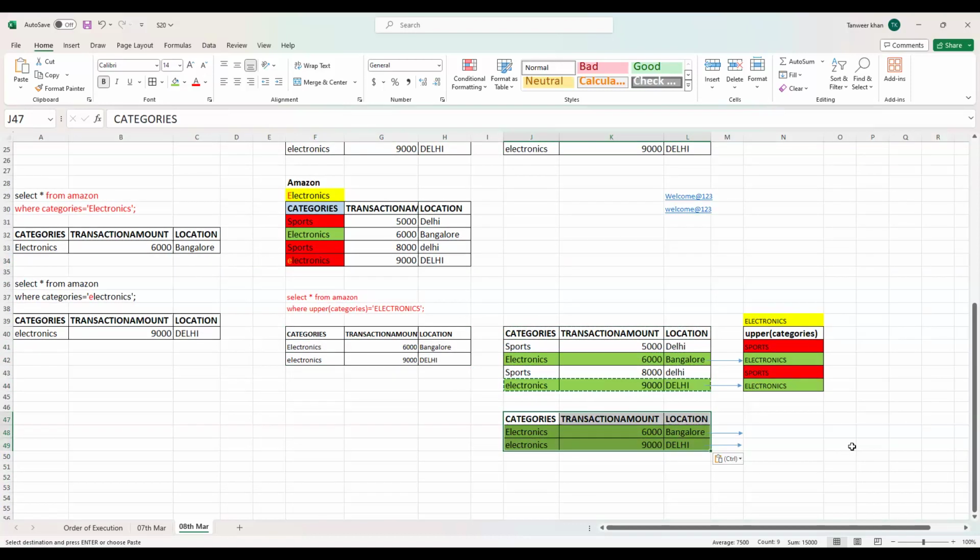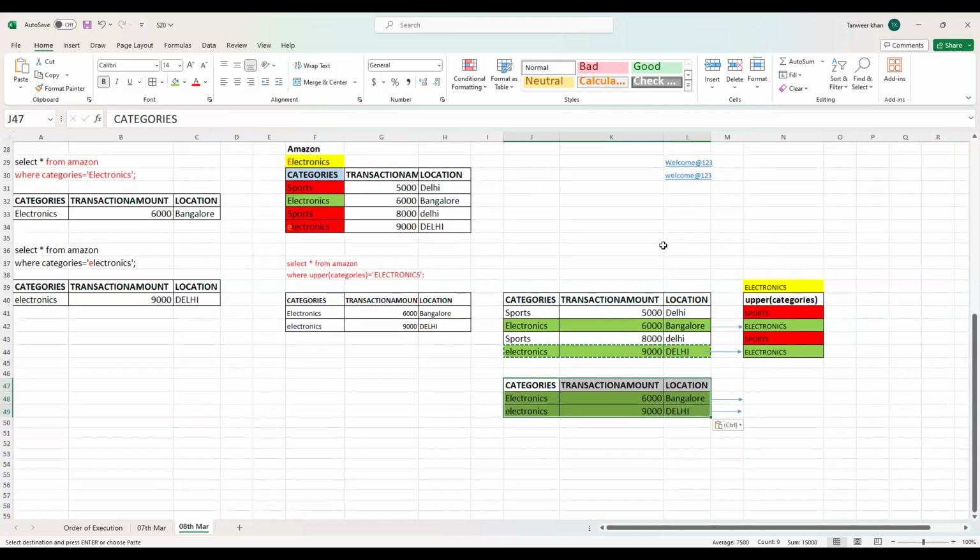We are performing the upper function on the where clause, okay? And as per the SQL engine, for a temporary it took that data and put it in temporary space, and it pulls that data from there. And we have already performed the upper function there. So why is it not showing our final result in upper format, when it's not pulling that from the raw data we updated? You getting what I'm asking?